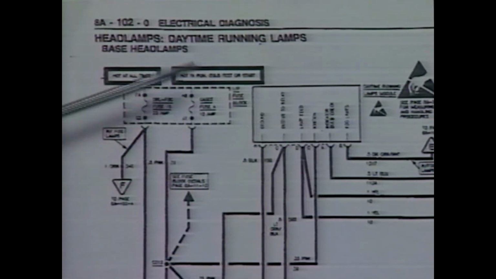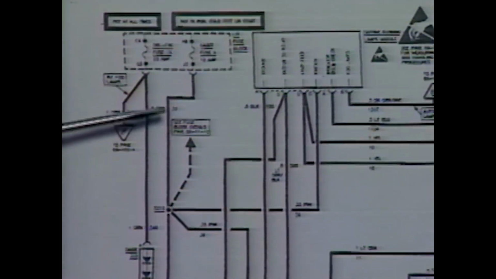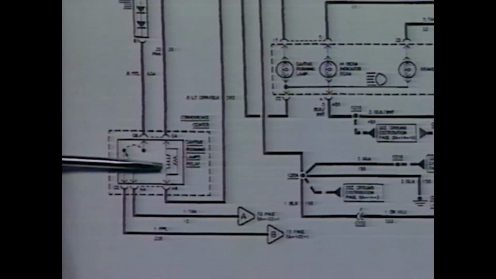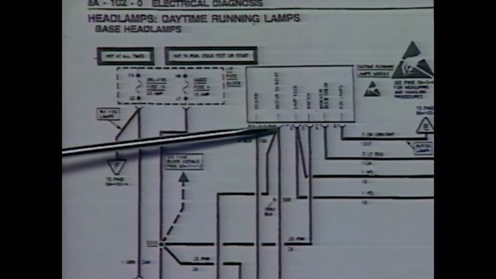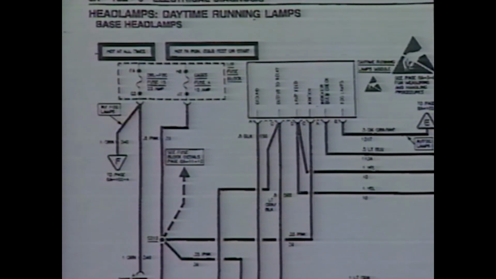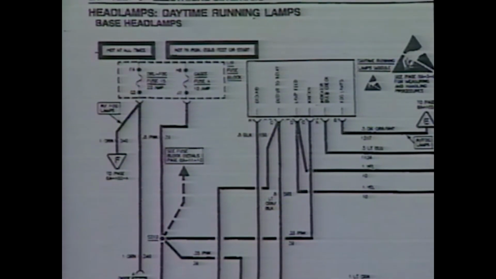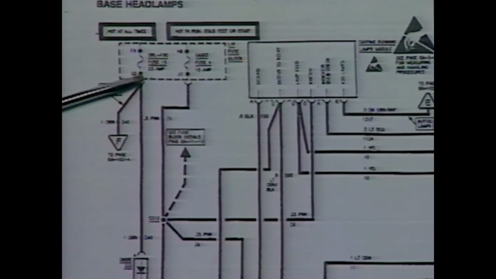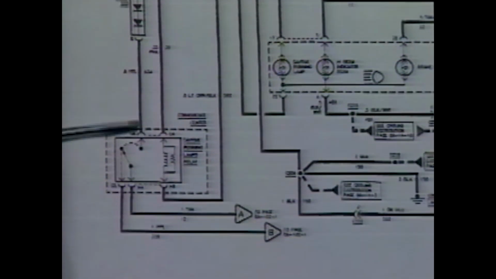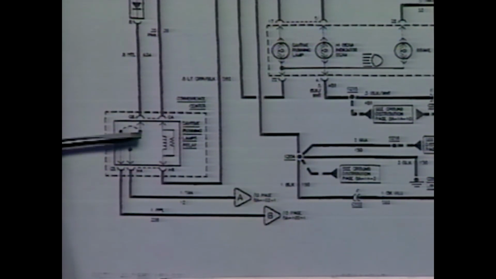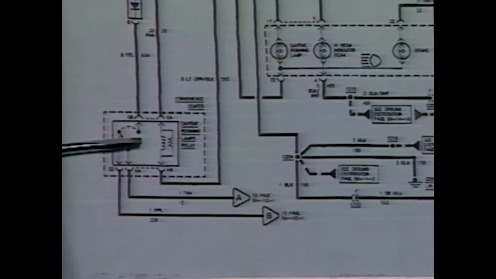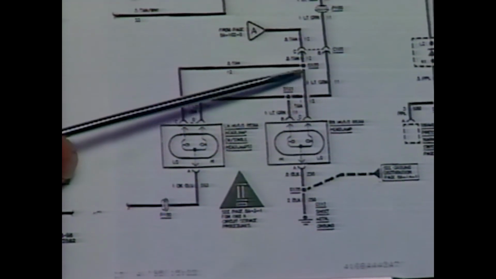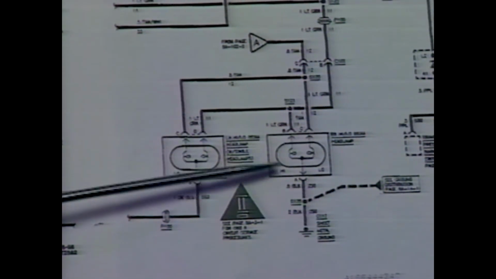When the key is turned on, power from the gauges fuse goes to the control side of the daytime running light's relay. The ground side of the relay control goes to the daytime running light's module. If the park brake is not applied and the headlights are not turned on, the module provides the ground for the relay. When the relay is grounded, it activates, and power from the DRL and fog 20-amp fuse can pass through the voltage-reducing diodes and the power side of the relay to the headlamp low-beam feed circuit. That causes the low beams to come on, but at a lower intensity due to the lower voltage.